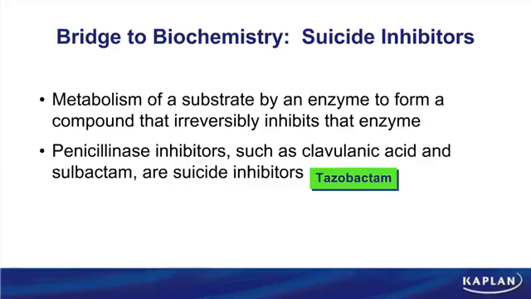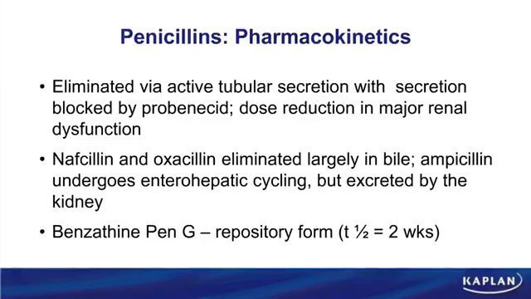producing beta-lactamase. When we look at the pharmacokinetics for penicillins, like most antibiotics, they're eliminated by the kidney, and that means that you're going to have to do a dose reduction in major renal dysfunction. That's a rule for most antibiotics. For penicillin specifically, they are weak acids, so they're secreted by active tubular secretion in the proximal tubule. And this secretion is actually blocked by the gout drug probenecid. Perhaps another way to think about that is in the presence of probenecid, the penicillin will last longer in the body. It will stay in the blood because it's not being secreted as effectively.